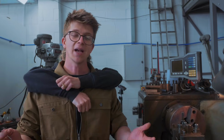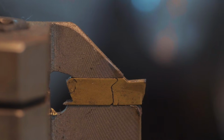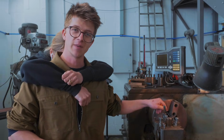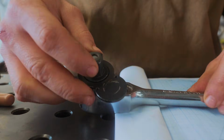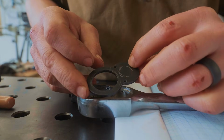You're kidding me. So I have now successfully cracked my very last parting tool insert, so we need to do something else with the rest of the day, because it's going to be a while before some more arrive. So we're looking at the original here, and one of the last components that we need to make is this little cover plate. It's got 3 holes, should be fairly simple.